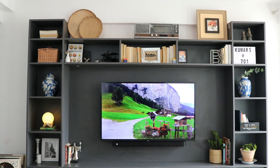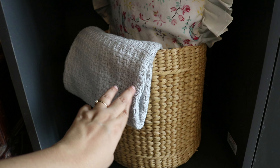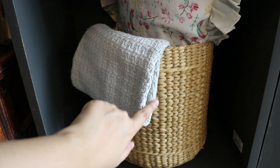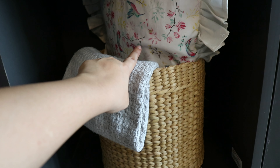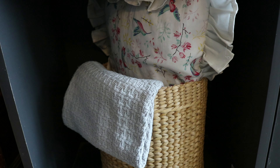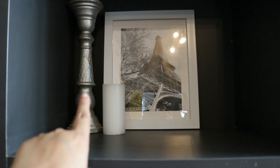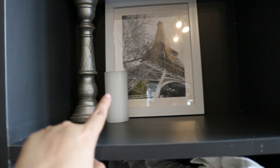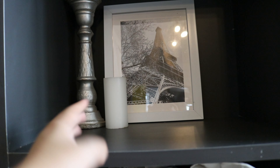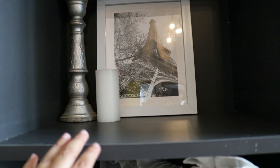Now I'm going to show you how I have styled this built-in using some of my favorite things. First we have a Kunua basket — I bought this from my Instagram store, they are sellers from Manipur. I have kept an extra throw and a cushion here for that cozy cottage vibe; it also hides the switch behind it. On the next shelf I have my favorite picture of Apple — this is my dream destination — and I have kept a candle stand and a pillar candle just for styling purposes.